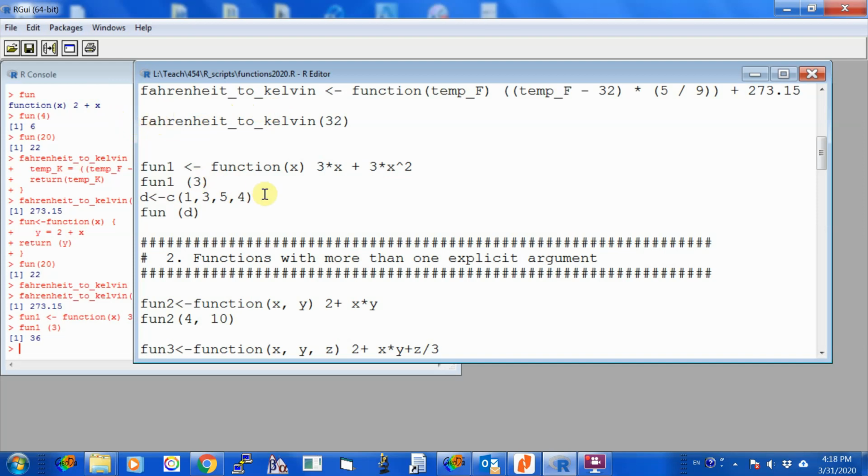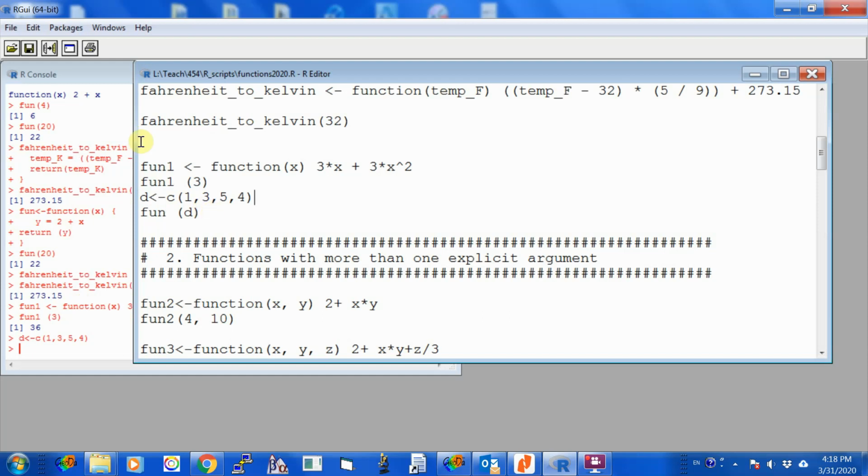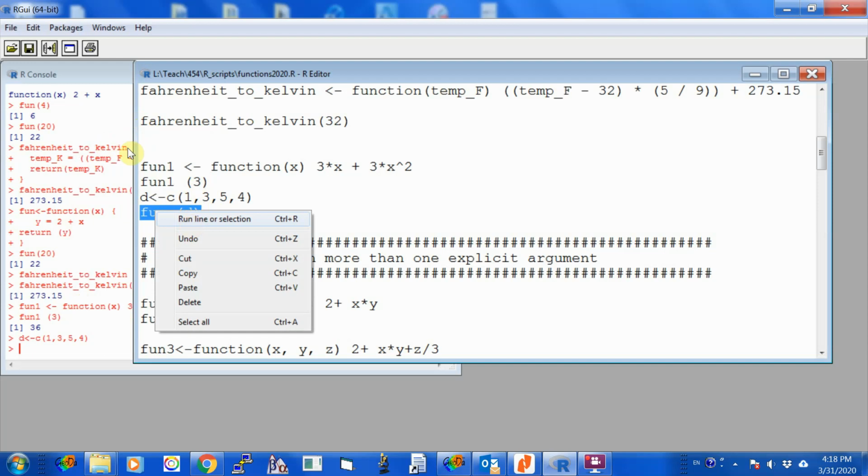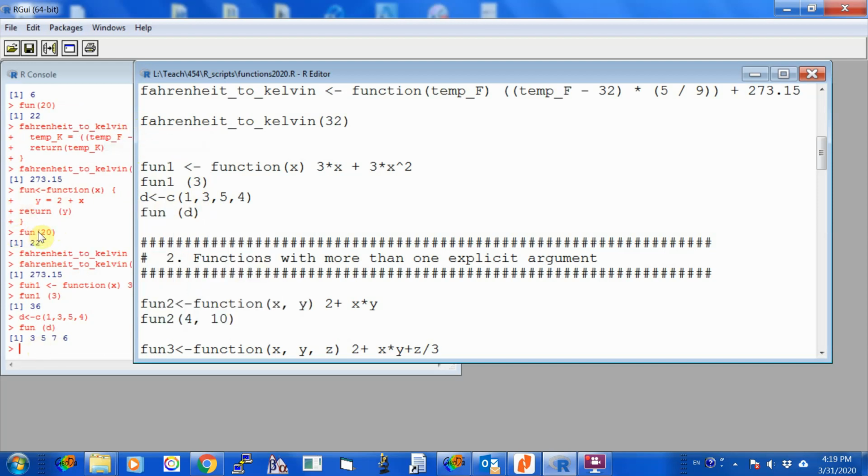We can also simultaneously provide more than one value of x to this function. For example, we can provide values of x: 1, 3, 5, 4 respectively into the function. When you provide value 1, you can expect 3 multiplied by 1 plus 3 multiplied by 1 raised to the second. Then 3 multiplied by 3 plus 3 multiplied by 3 raised to the second. Then when the value of x is 5, it is 3 multiplied by 5 plus 3 multiplied by 5 raised to the second, followed by 4, 3 multiplied by 4 and 3 multiplied by 4 raised to the second. So let's first define this vector d, and we provide the values from d into this equation: 1, 3, 5, 4. We should expect 4 values as a result. That's exactly what happened.